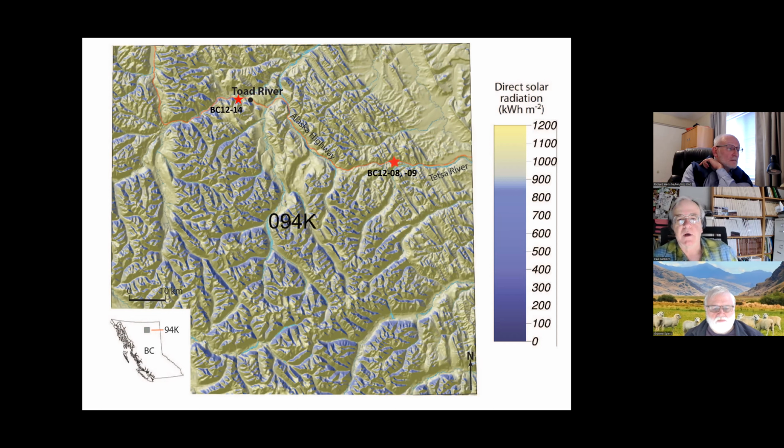So on this map, we had two areas where we did our field work. One is east of Toad River, and the other is just a bit to the west. So these are sites that are in total about 50 kilometers apart. And I'm not going to go over the ground that's covered in the paper, looking at the historical development of terminology, because you all did your homework and read it. I'm going to show you things that were mostly not in the paper, just to enrich your impression of what these soils actually look like.